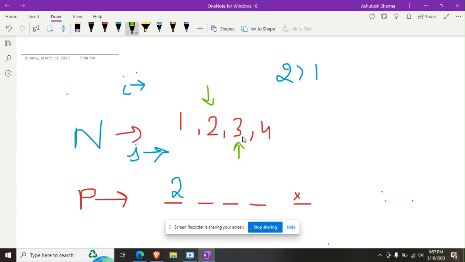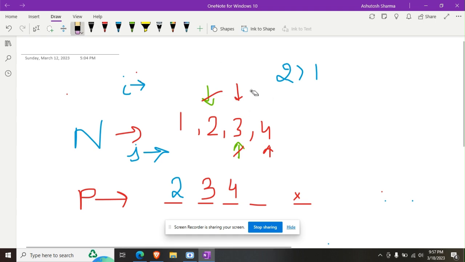This is what happens, 2 and 3. Now we have 3, and we can say that 3 is greater than 2, obviously. So we can put this right here. Now we move both the indexes by 1, that is 3 and 4. We see 4 is greater than 3, so we can also put this here.